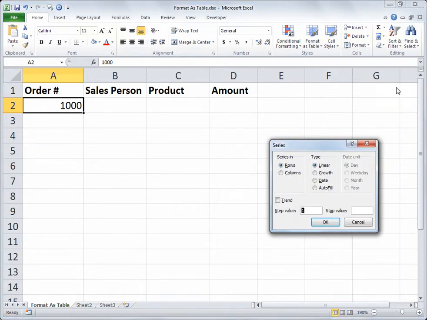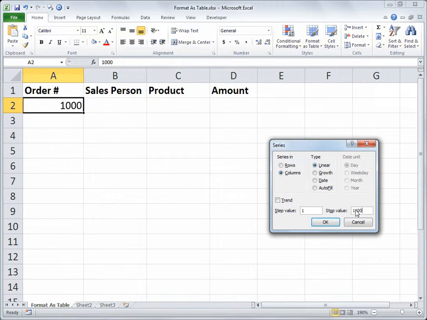I want to create a series of data in column A. So where it says Series in, I'll choose Columns. I'd like to have a linear growth rate so that each increment stays consistent. So I'm going to say the step value is 1, and the stop value is 1100.